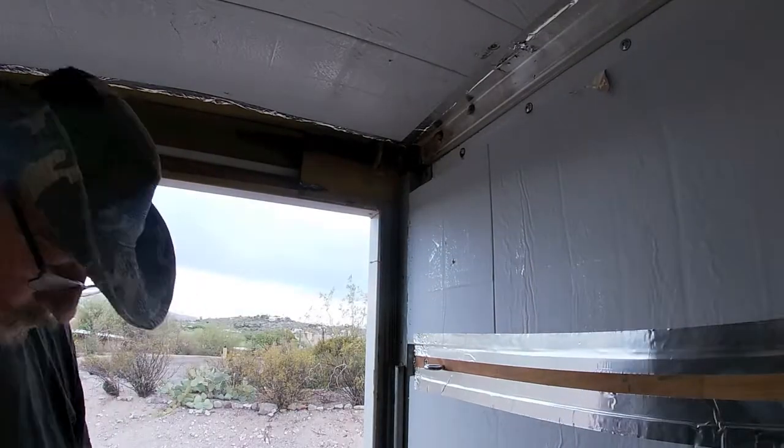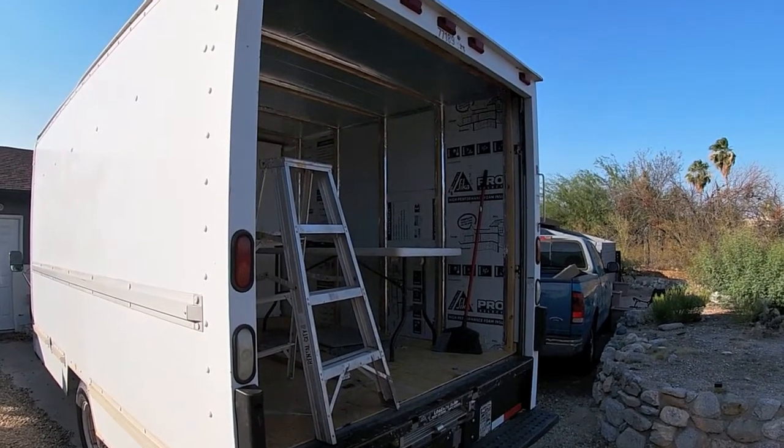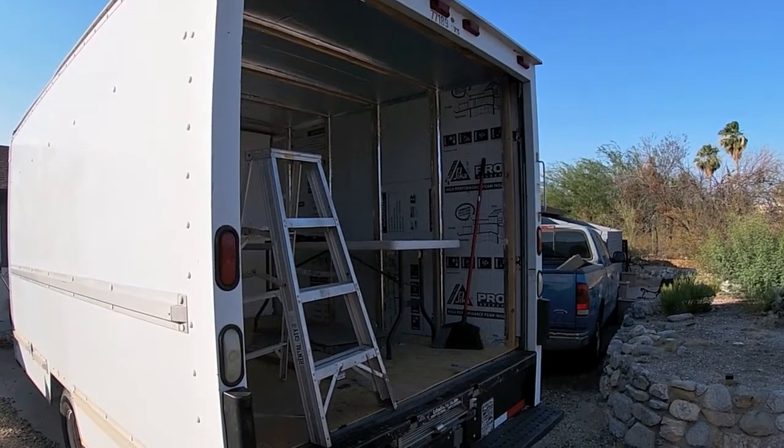That's gone. And there it is without the door. And obviously we're gonna be replacing that with a wall.